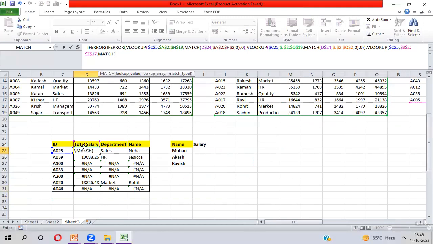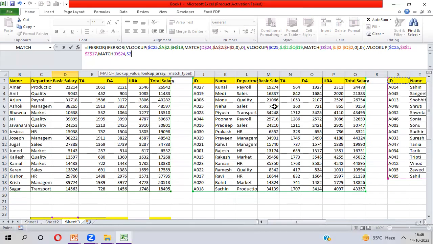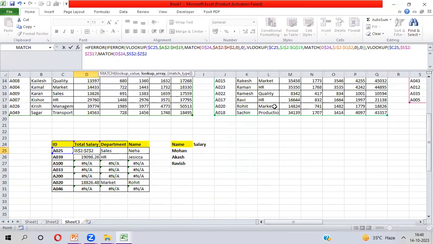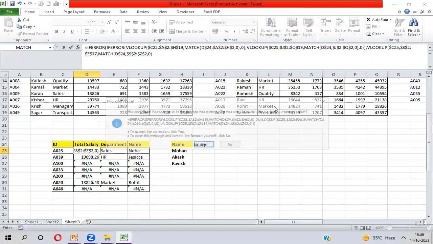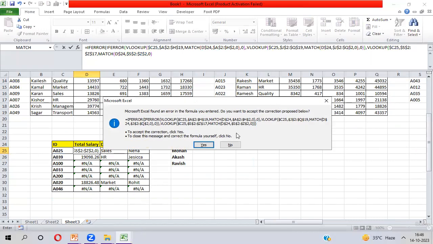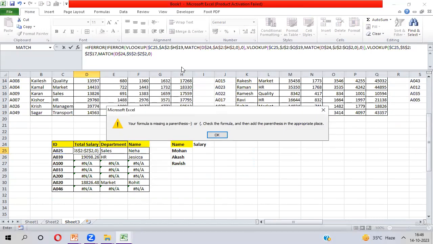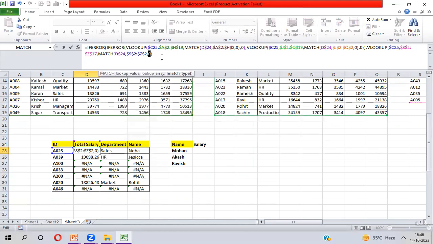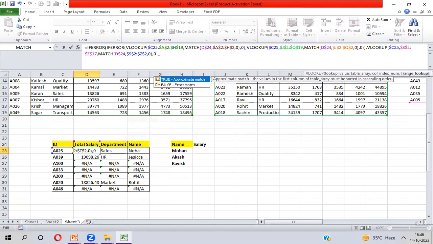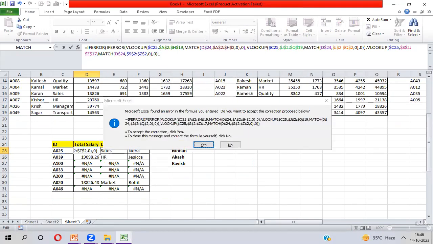Take the lookup value as total salary, freeze the row, comma, then take the lookup array. The lookup array will be the header of the third data set. I have taken the header, comma, 0, bracket close, enter. No, I forgot to apply 0 for VLOOKUP. So you need to cancel and apply comma 0, bracket close, enter, enter.